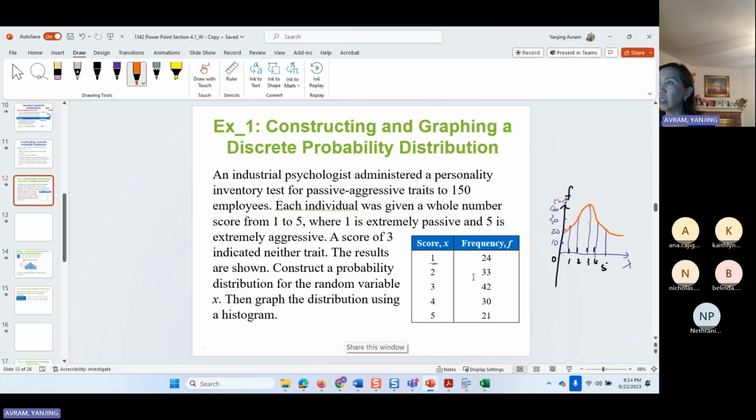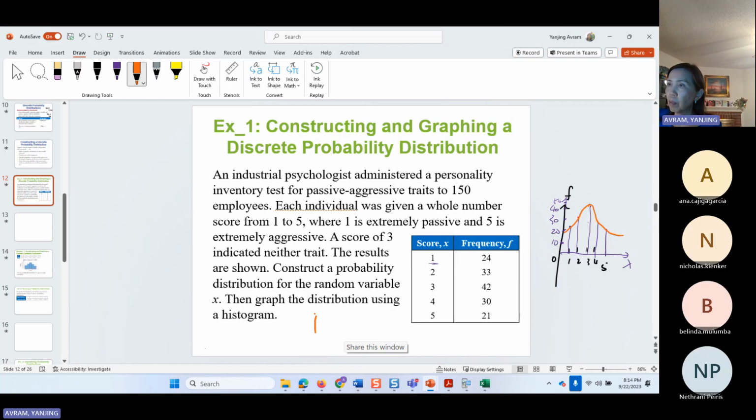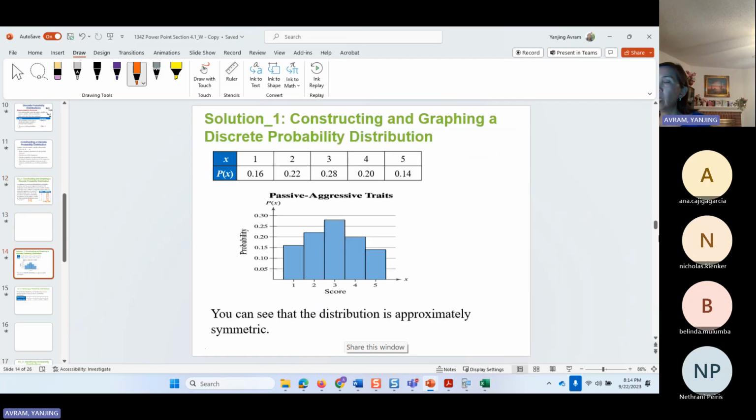So this probability is kind of like a percentage. You add all the frequencies together, and then the probability is using F over N. All right, N is the sum of all these frequencies. You add all these together, okay, and that's 150. All right, so for each probability you use each number divided by 150. All right, so that is how you calculate the probability in here. And this graph, if I do a little regression line, okay, goes up and then comes down right here.